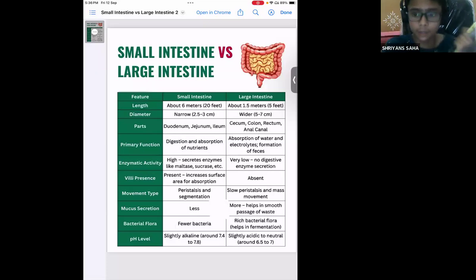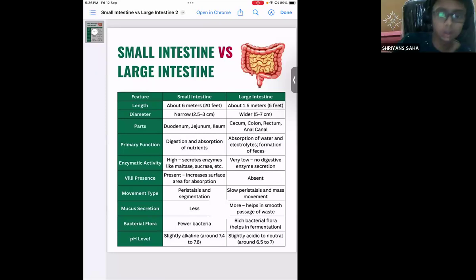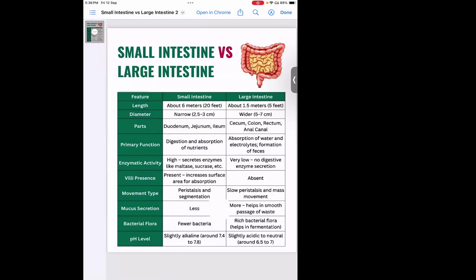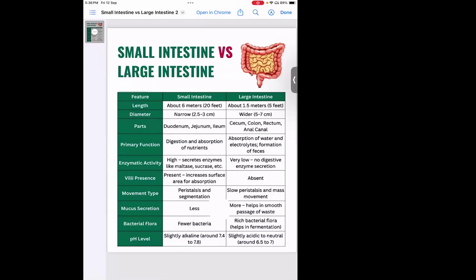And villi are not present in the large intestine. Well, they are present in the large intestine and they help in the absorption of water. But generally, in your NCERT book, they have not mentioned this for grade 7. But when it comes to grade 10, they mention that the large intestine also has villi, which help in the absorption of water. So that is how some of the books create confusion about whether it is there or not. When you are small, you learn it is not there. But when you grow up in grade 10, you learn that it is there.